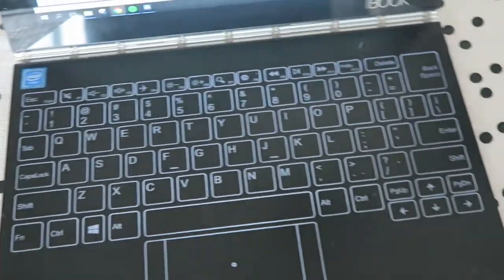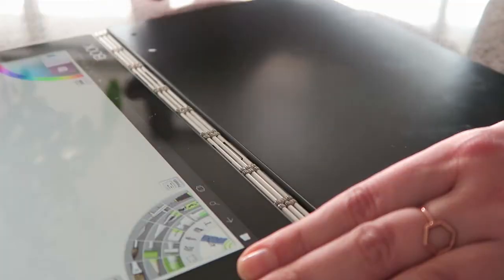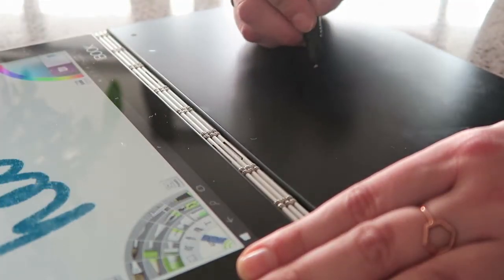But speaking of sketching, we should talk about the keyboard, because that is where this device truly shines. The Halo keyboard is really neat. The surface comes alive as a keyboard when you go to use it, and then switches seamlessly to a drawing tablet mode when you activate it and use the Lenovo Real Pen.